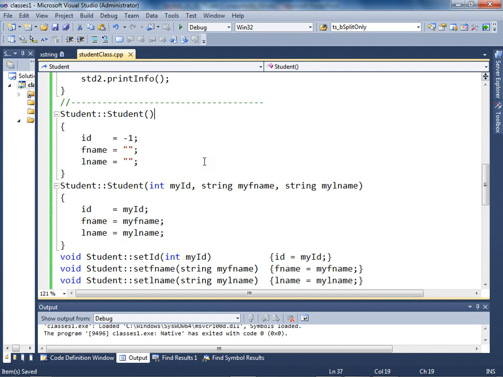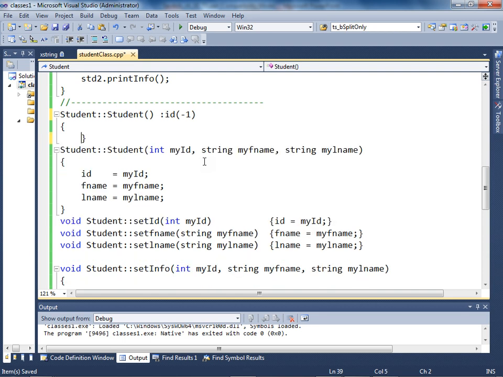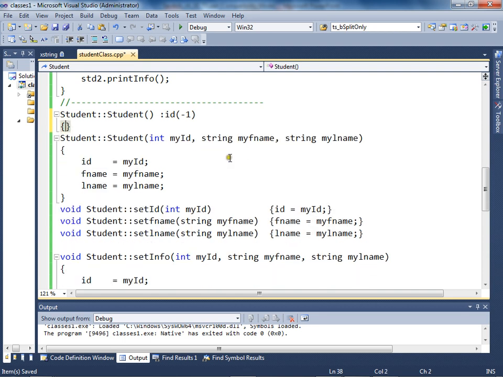Right. Now, what we can also do, there's a shortcut in constructors. You might like it or you might not, it's up to you. But the shortcut goes like this. Let me see if I can get the syntax correct. So we just simply say ID and then -1. And then I'm not sure if it's a comma.